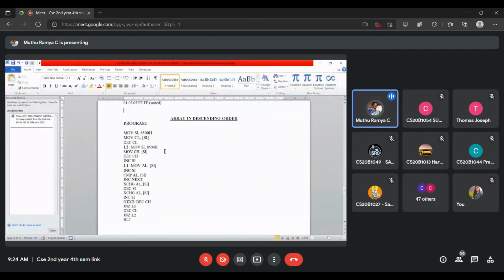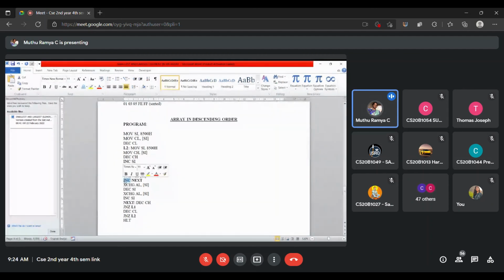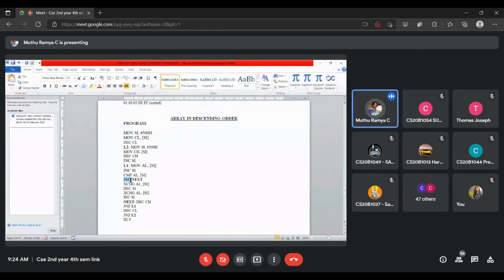See, the same way, we are going to compare each and every row in every cycle. But the thing is, we need to have the largest number first, right? In every cycle, we need to bring the largest element to the previous, that is the initial, locations. So we are going to use the JNC command instead of the JC command here. Then it will always keep the largest element in the accumulator, sorry, the AL register, and the AL register content will be moved to the previous location, right?